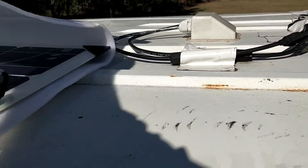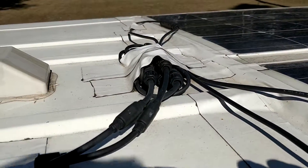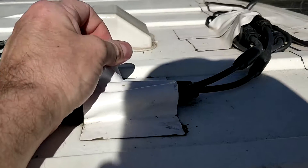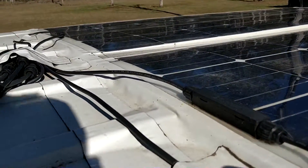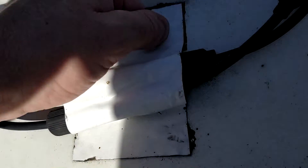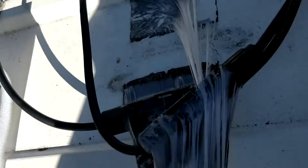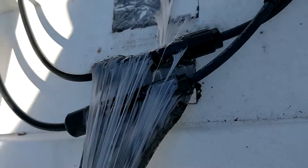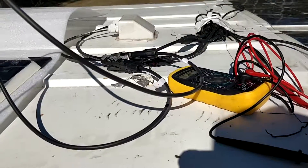We're up on top of the roof. I've got my vent line fan, the inlet box, and all my wiring. I've used the Saturnabon adhesive — this stuff is amazing for sticking solar panels to the roof. I've had it up for 12 months and it's still perfect, no movement at all. This is how hard it is to pull off — there's no way it would come off unless you actually wanted it to. Pretty good stuff. I've got to connect it up now, but first I'll disconnect it down at the solar charge controller. Then I'll hook it up and we'll see what kind of reading we get.